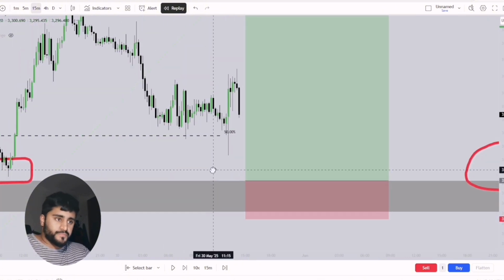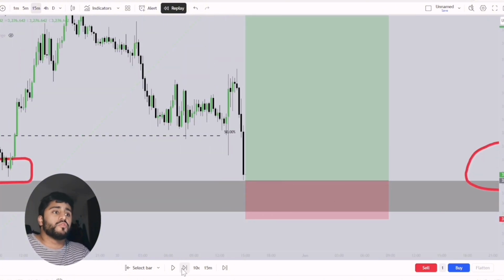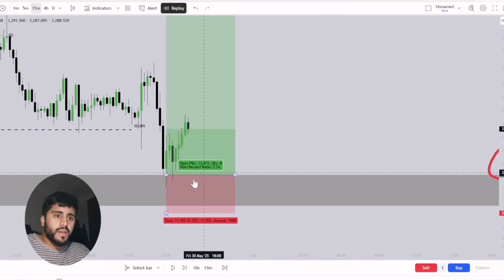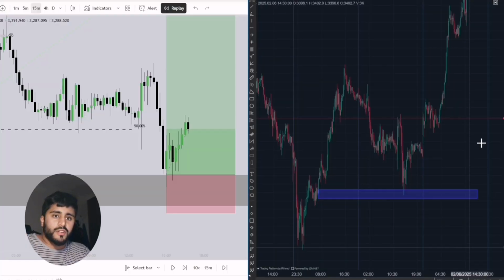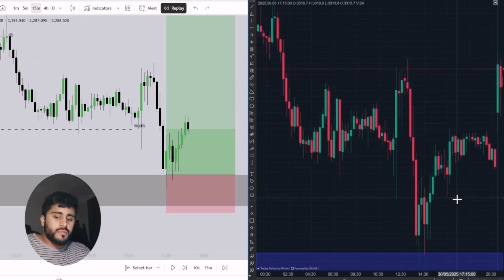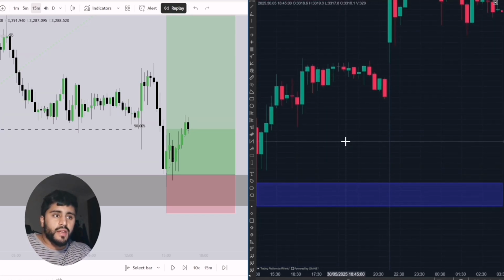So we saw heavy movement to the downside, then we obviously saw some heavy movement to the upside. So what was going on in this region? How did price react over here? Okay, let us go down. So the ATAS platform, it's the same exact candles. Now I want traders to kind of see what was going on over here.